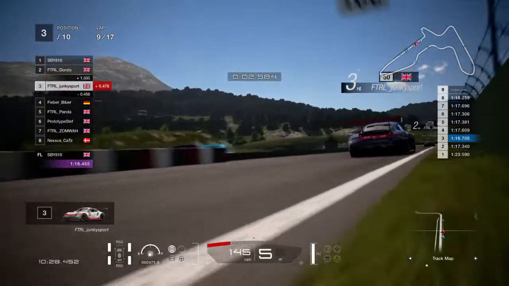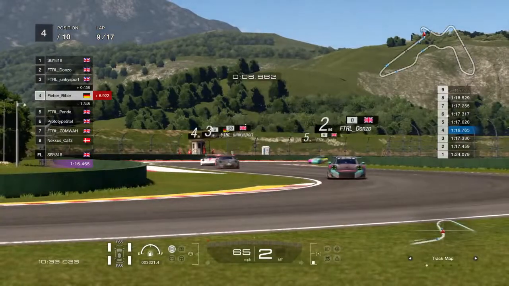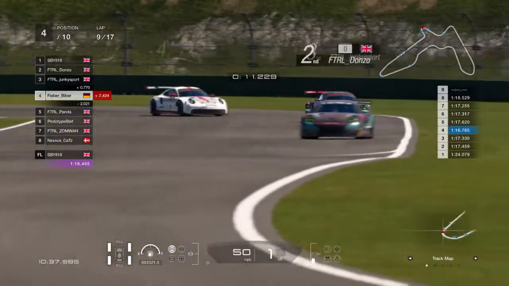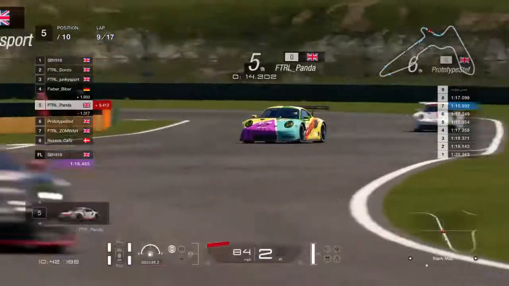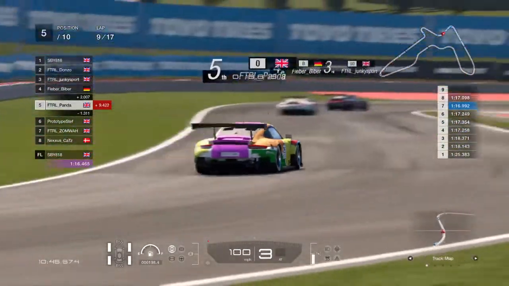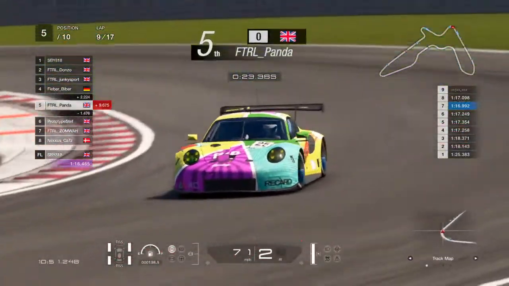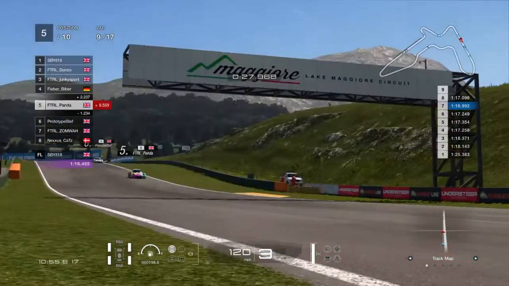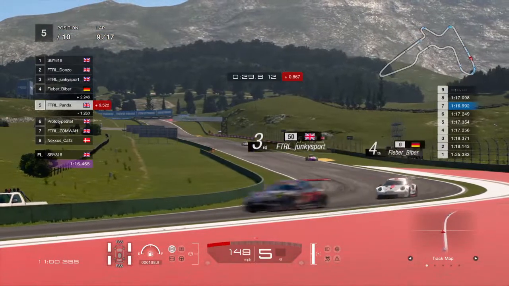Donzo's now got a bit of breathing space from Junkie Sport. So P2 looking secure. Junkie Sport still got FIBA, and in FIBA's mirrors, just inching closer, it's FTRL Panda. Can't miss him. Chipping away at that gap, just under 2 seconds now. So Panda trying to get on terms in his battle for the podium, getting stronger as the races go on.